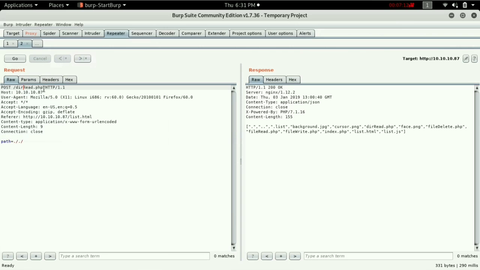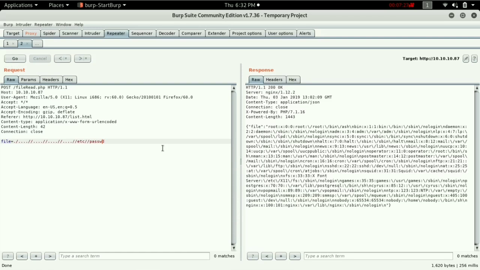Maybe we should try with fileRead.php, and also it's not a path. We can change the parameter to file equals, and paste this one. Okay, let me run this one. Here we see the passwd file. We get a lot of things.